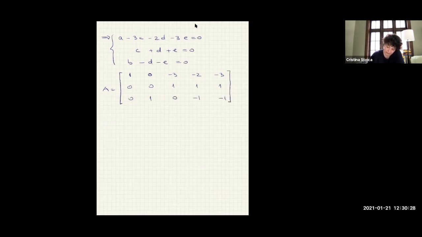Okay. And now we have M, the number of columns, which is the number of unknowns, which in this case is 5 because we have A, B, C, D, E as unknowns. And then we have rank A, which is K. We have to compute it. However you want to compute it, it will turn out to be 3.